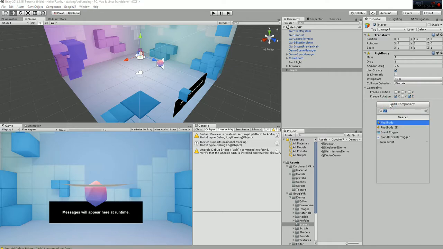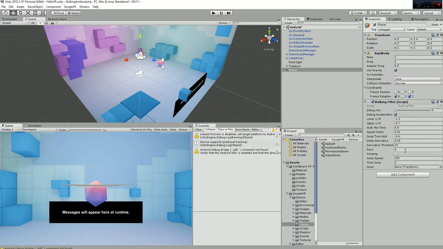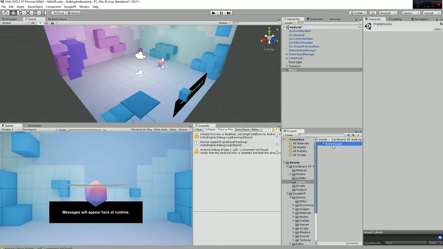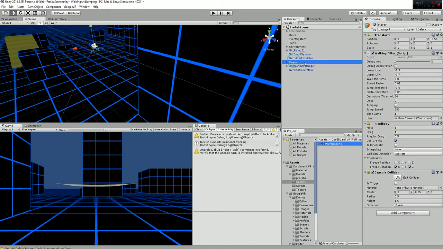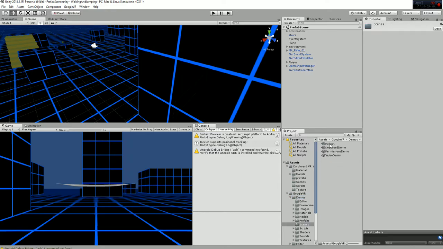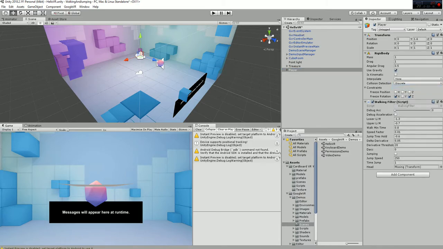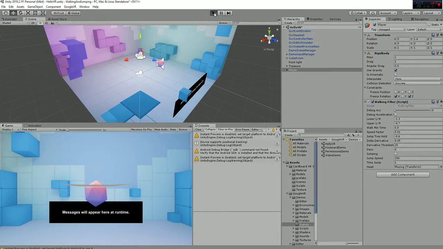The next thing you have to do is add the Walking script. So you can go ahead and add it like that, or as I recommend to the other users, you can go ahead to the prefab scene from our assets, and you can go ahead and copy the component. Okay, so you copy the component, you go to the demo scene from GoogleVR, and then you say paste component as new. So you will have exactly the same code that is ready for moving the player. So now if you hit play, you will see how things work.